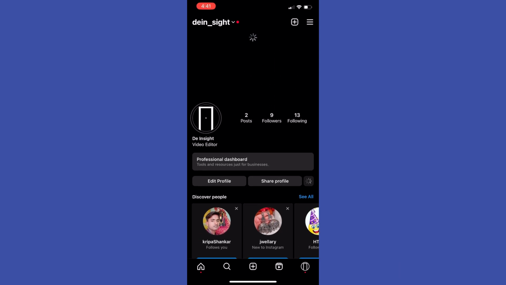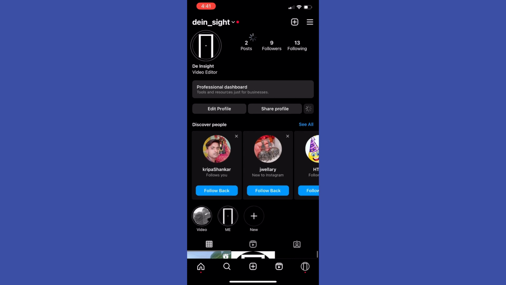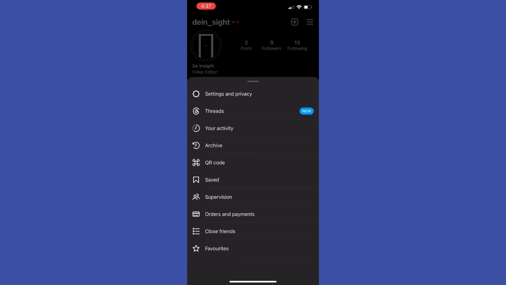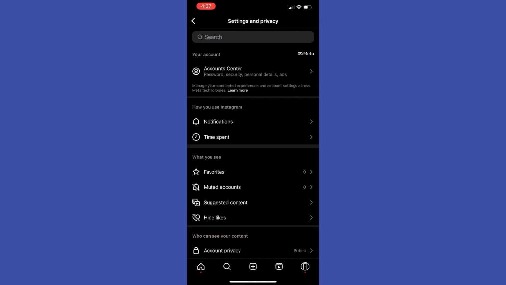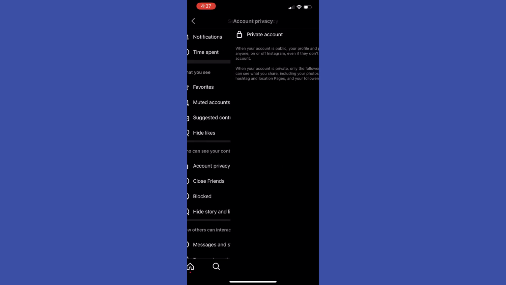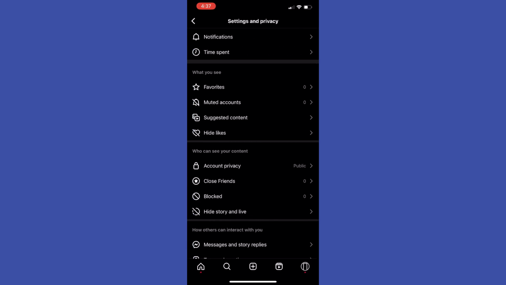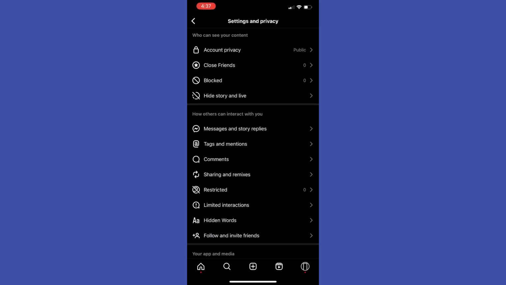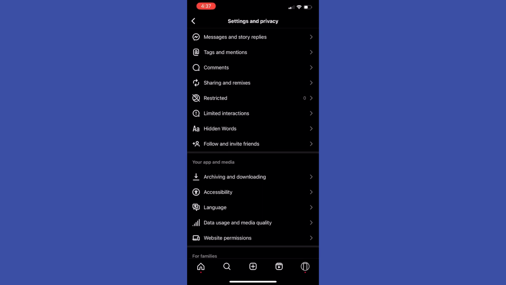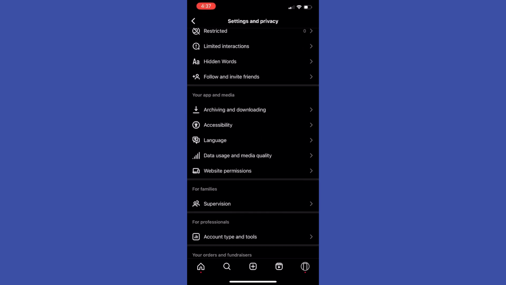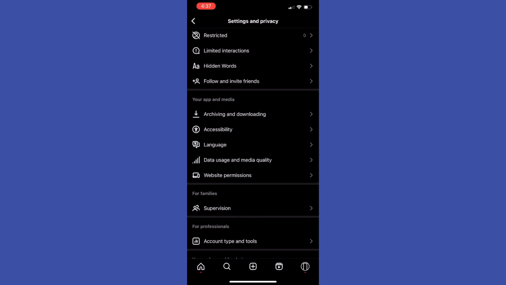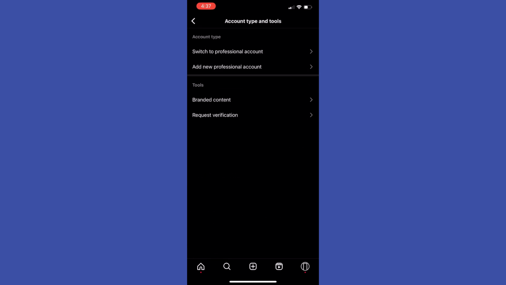So this is a business account and you will notice that it has a promotion tab at the top right. When you have a promotion tab, you know this has been turned into a business account. And if I go to settings and go down to privacy, I don't have the same option to turn it private. So there is really only one way to turn this account private, and that's by making it a personal account and then turning it private.